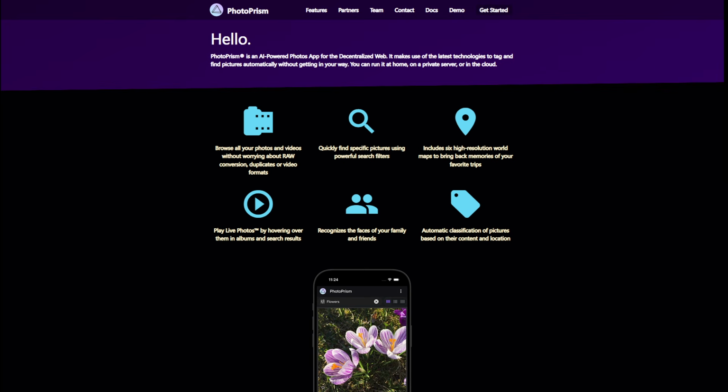Photo storage is a must and cloud storage is expensive. Why not self-host your own photo management system with tons of space from your NAS? With Photoprism, you can track and organize all your photos. In this video, I'm going to show you how to deploy Photoprism on TrueNAS and Dockge.